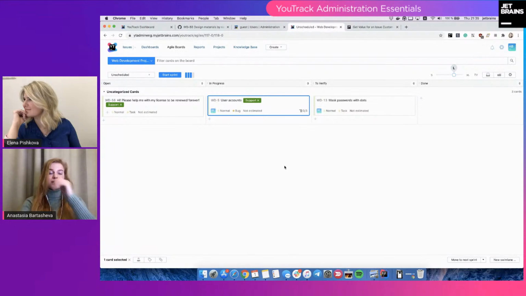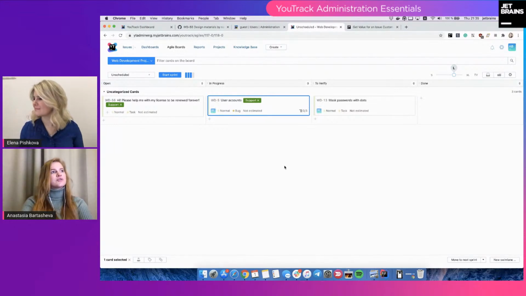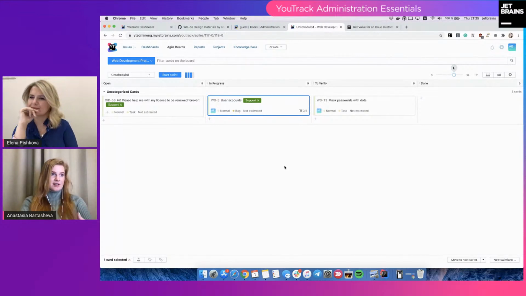If you want some more strict warnings, you can use workflows to track this in progress state and send reminders to the assignee or to the project manager or to some management team, whoever you want to.